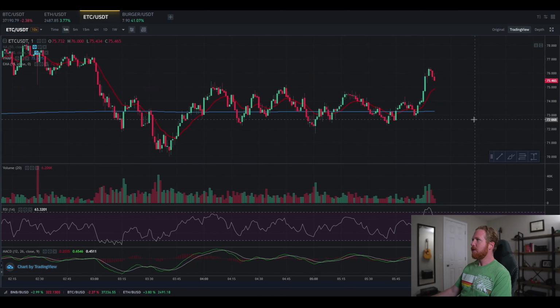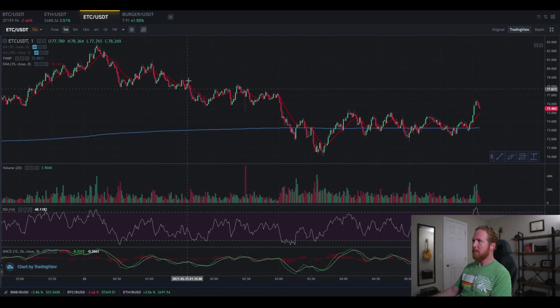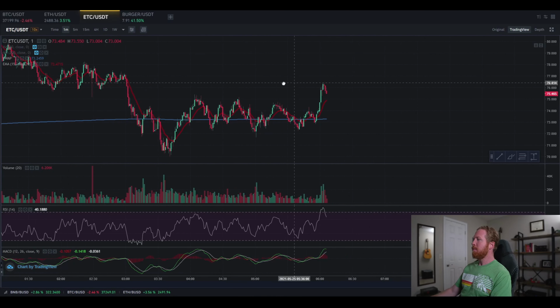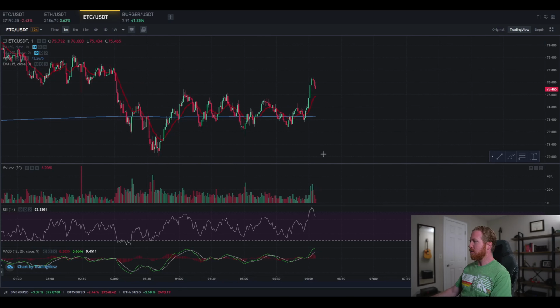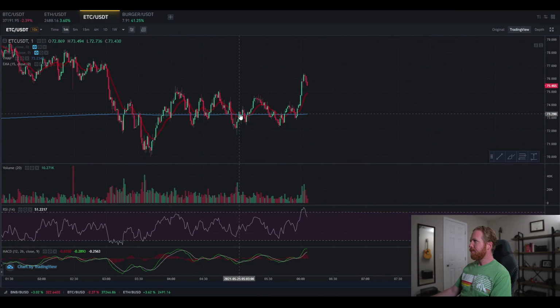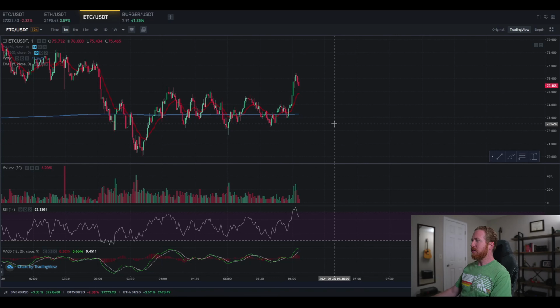Now it's going to continue likely upwards because of the bullish momentum, though it has to calm down first. But as you can see, with the increase in volume and the significant amount of green bars here, I would venture to guess we're going to see the price continue upwards very, very soon.